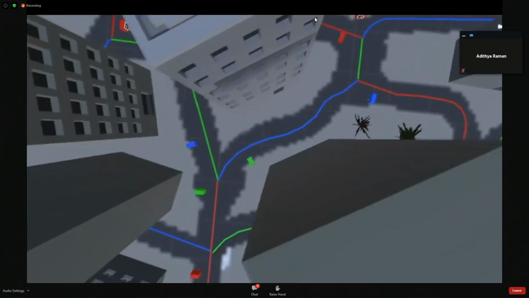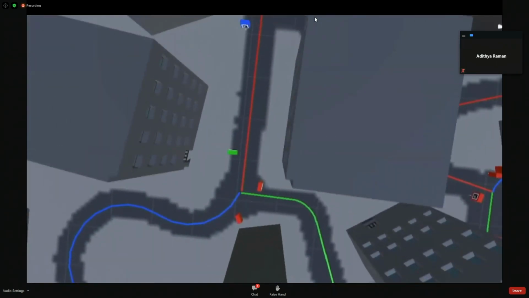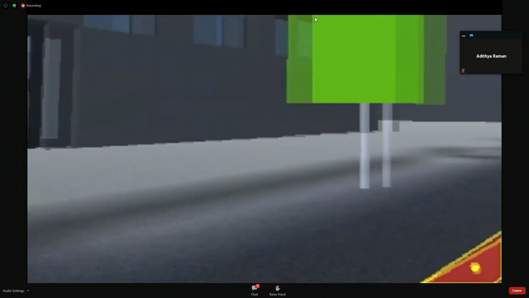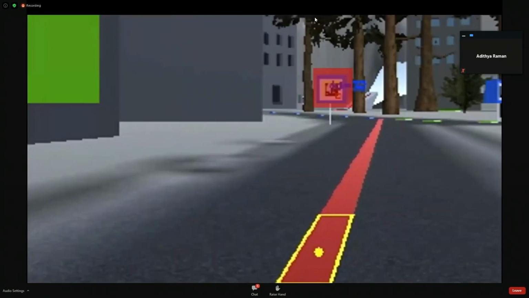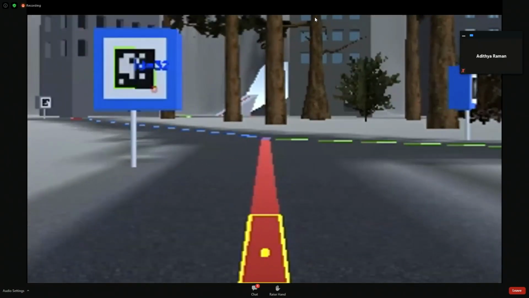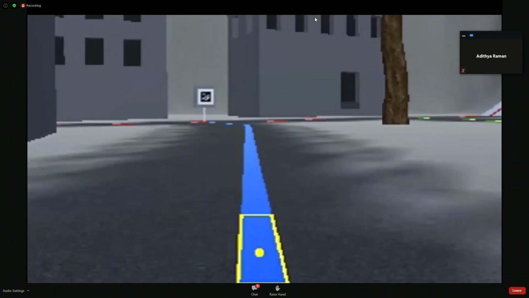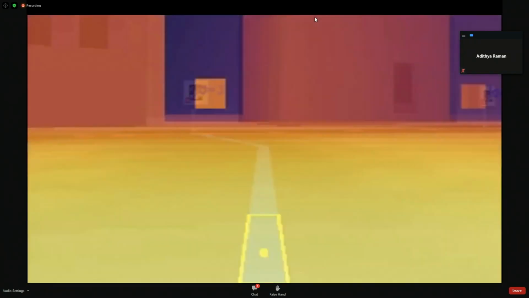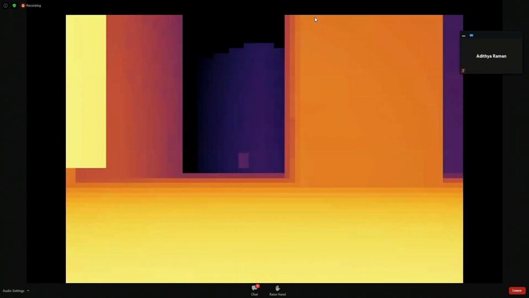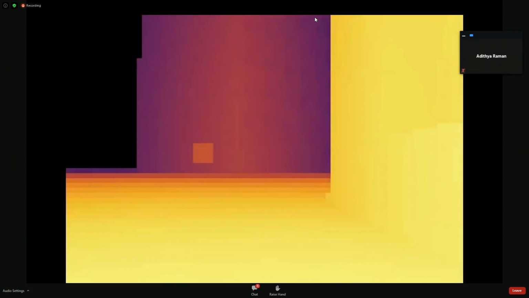Unfortunately, since there are multiple color roads to choose from within the list, we will use an AR tag to specify which color we should set as our first priority to search for. Our AR detection protocol will allow us to look at the quote-unquote street signs to see which direction to take. To do so, we'll essentially take our color image and continuously scan for AR tags. Once it detects a couple AR tag patterns, it will choose the closest one using the depth camera. Then it will take the information it scanned from the AR tag to choose direction and color for our car, allowing a smooth ride. So now let's see how the car performs.